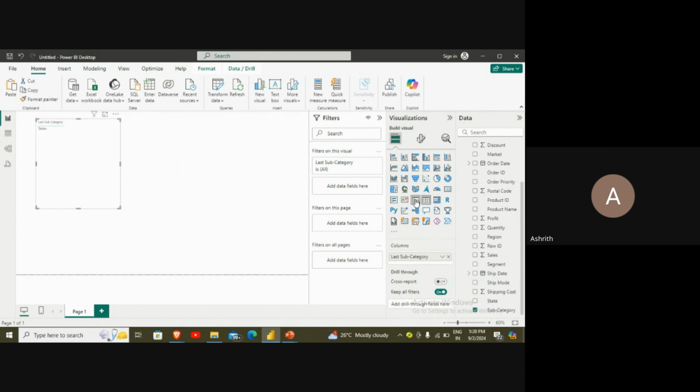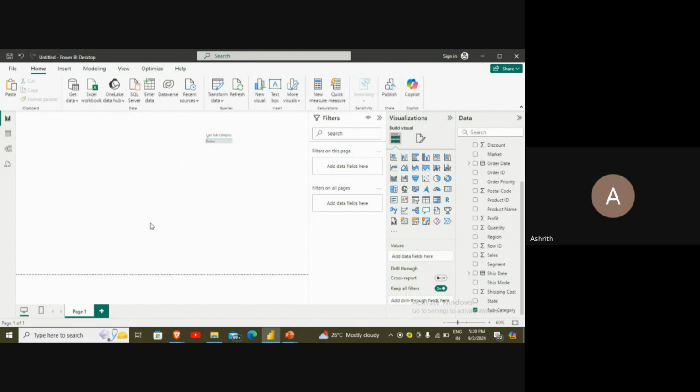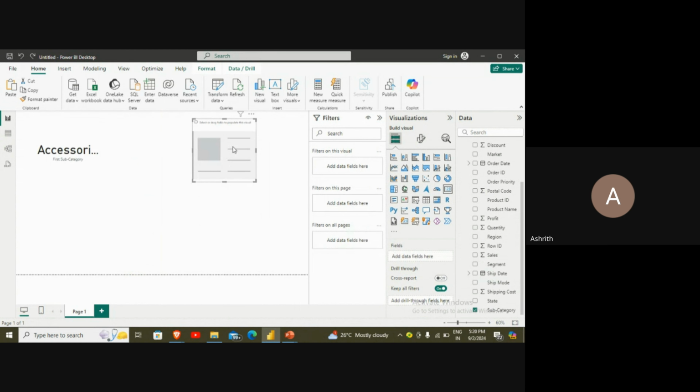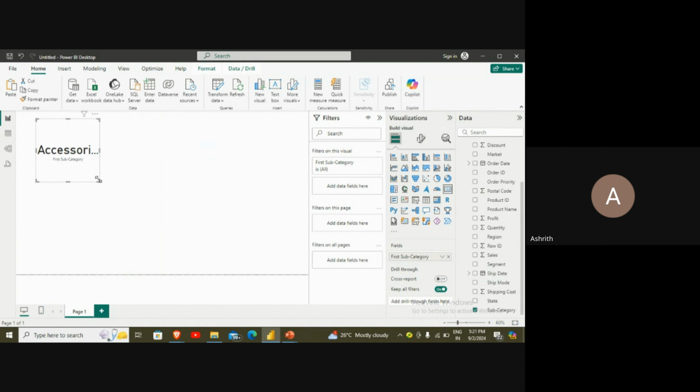So I'm going to select a table to create here. I'll maximize the view and move to the leftmost in the screen.